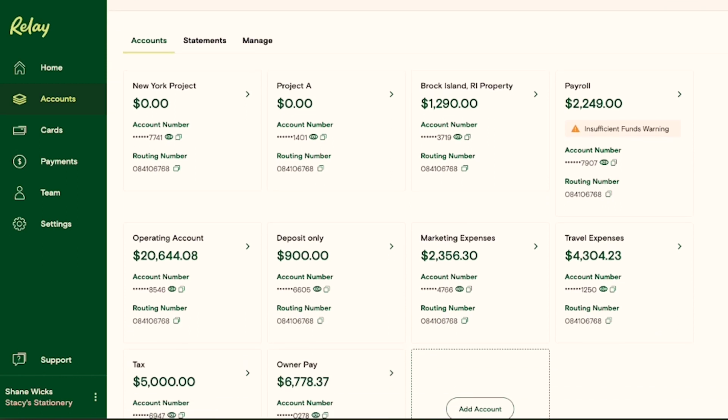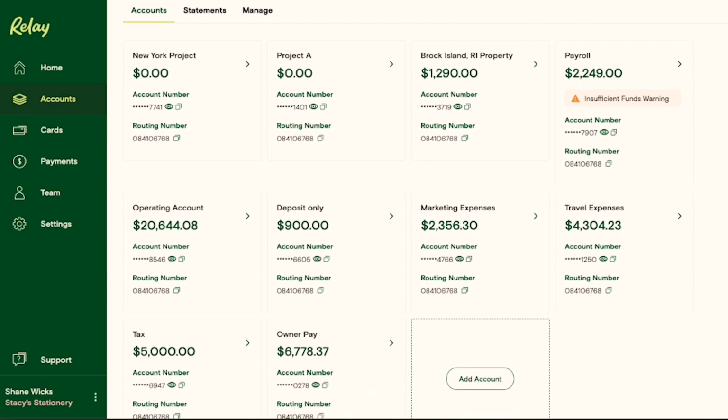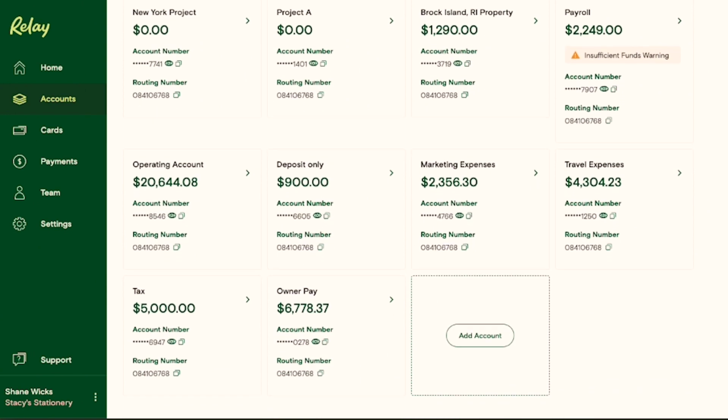When you're operating your business in this stage, you need a very good system to manage the flow of your money. You need to know where every penny of your money is going. I did this by setting up a cash flow management system with Relay. I have multiple accounts set up so I can split my income into different categories. I have a percentage of my income that goes into my account that I use to buy supplies for my apparel. I have percentages that go into a tax account, a payroll account, a cash reserve account, and a general business expenses account. If you want to know more about how I set up my cash management system, you can watch the video I have linked above me in the cards where I tell you all about my multiple Relay checking accounts.